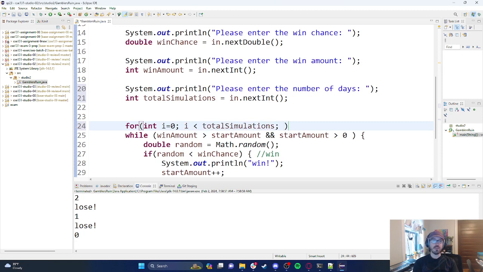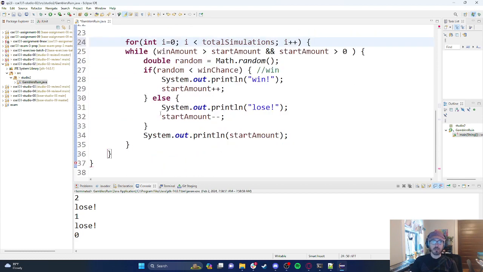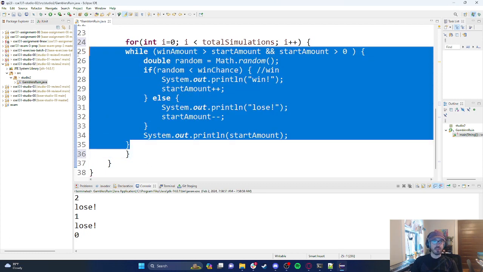And then finally, the third part of a for loop is the update statement. So how do we wish the loop variable to change from one iteration to the next? In this case, and as will be the case in many for loops, we just wish for I to increase by 1 each time to represent that we're moving on to the next day. Finally, I will include brackets around the part that I wish to be repeated. So remember, this represents 1 day's worth of work at the casino. I wish to repeat that. So I will include brackets around that entire section.